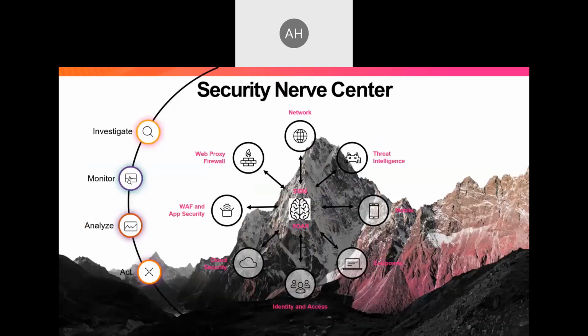So everything goes around the nerve center, as I said, the central brain of operations. You can see we have a brain in the middle of this image, right? That's our SIEM and our SOAR. Our SIEM being the security information and event management, and the SOAR being the security orchestration, automation and response. To keep it simple and in plain words, to make it easier for everyone to understand, it is the monitoring of the events and the response to those events. That's it. SIEM is the information and event monitoring. SOAR is the orchestration and action for those events. Let's keep it easy, okay?